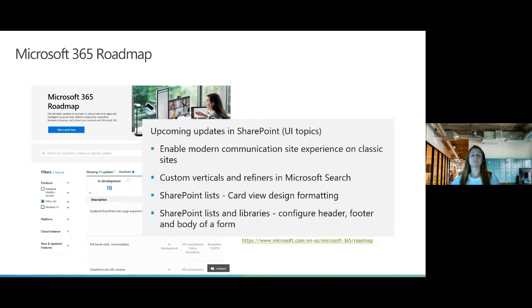And there will be a possibility to configure the header and the footer and a lot of stuff. Actually, if you want to configure something, you have to work with Power Apps. It's also an option, but if you want to do only a small thing in the form, then it's a really nice feature.